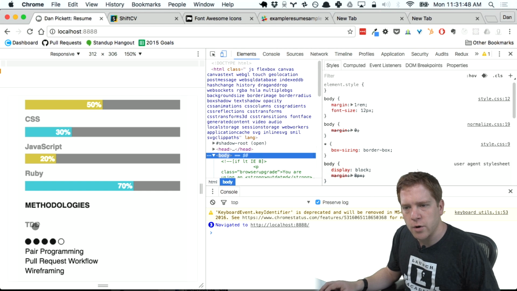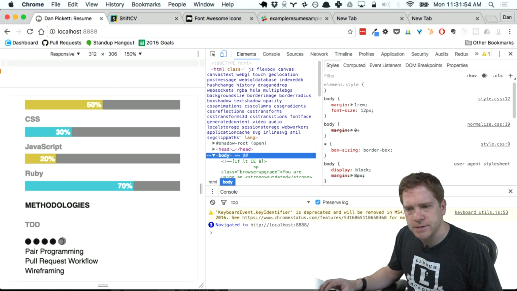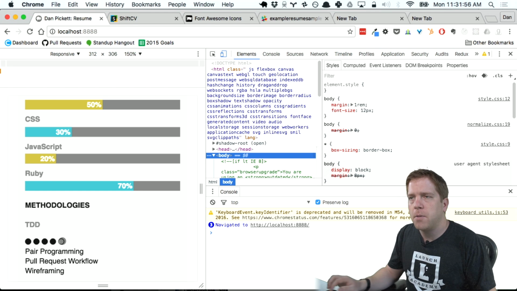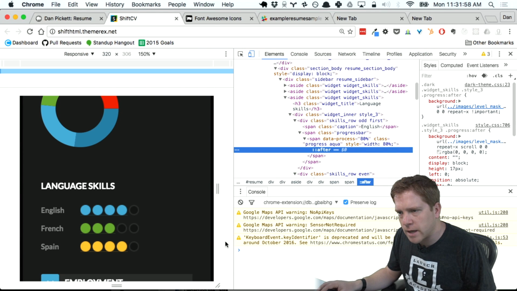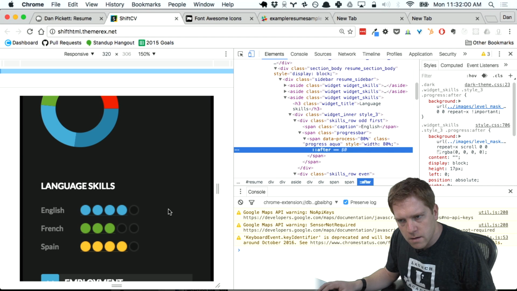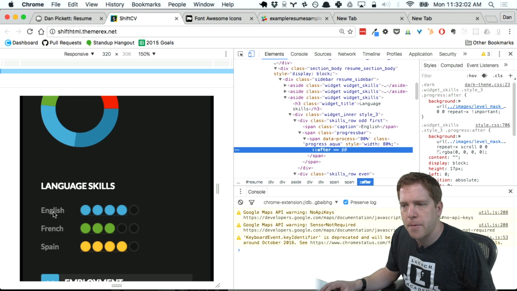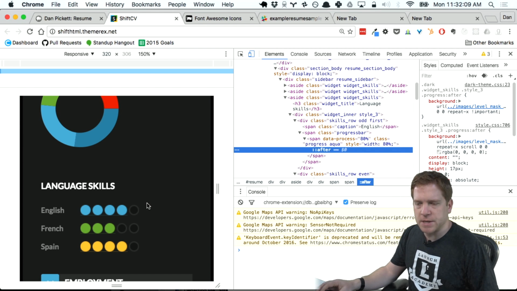Okay, that's good. Now notice because I integrated a P tag, now my TDD line is clearing, which is somewhat undesirable. But before I address that, let's kind of look at how this system works. Okay, so there's probably a static width being set on the language skills.